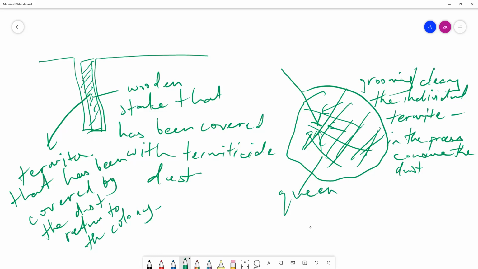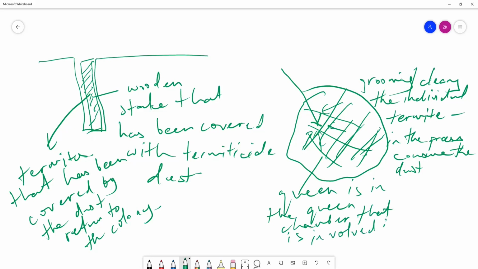She is involved in the feeding of worker termites. Remember, they feed one another through the mouth and also through the anus. So in that way, the dust is being transferred.